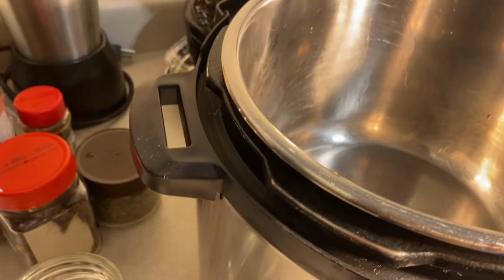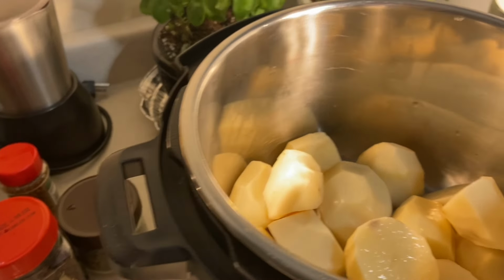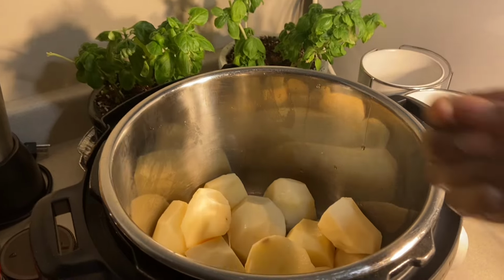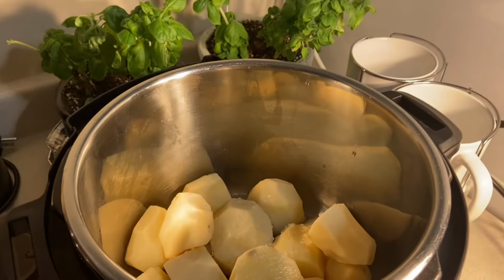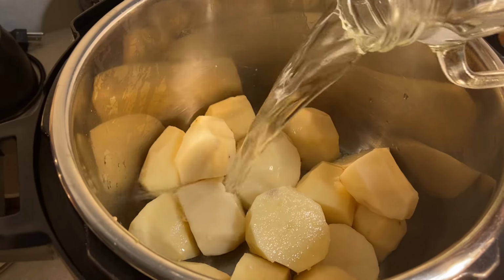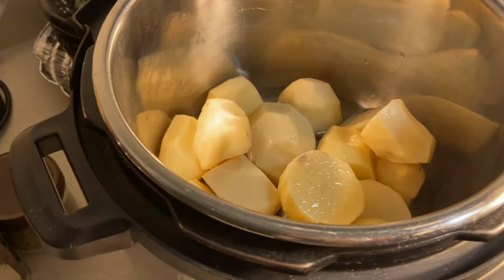Recently, by accident, I learned a new way of cooking potatoes if I want to make mashed potatoes with them. I don't need to put a lot of water. All I do is use about half a cup of water in the Instant Pot, and I press the steam setting and cook it for 20 minutes and the potatoes come out perfectly. And if I don't want to strain the water, I don't have to. And the potatoes will come out the way I like it when I make mashed potatoes.